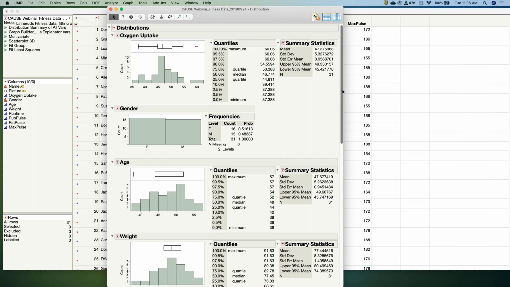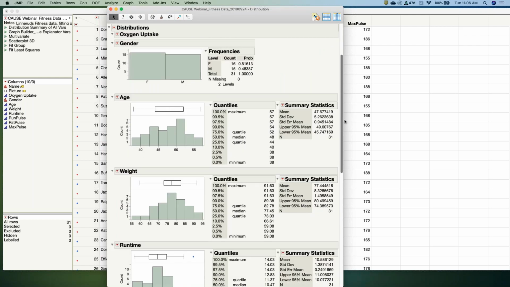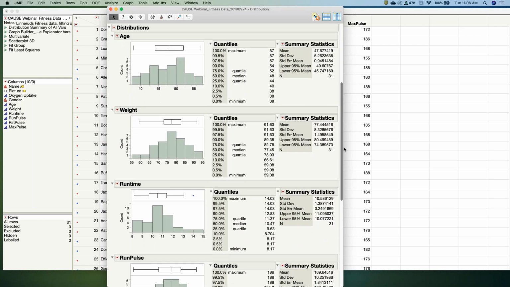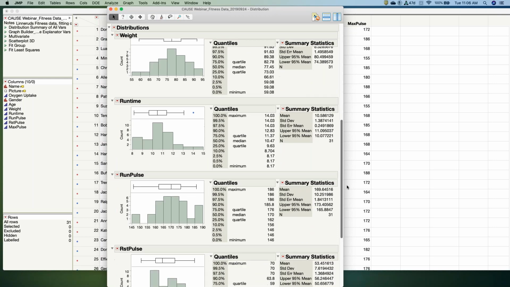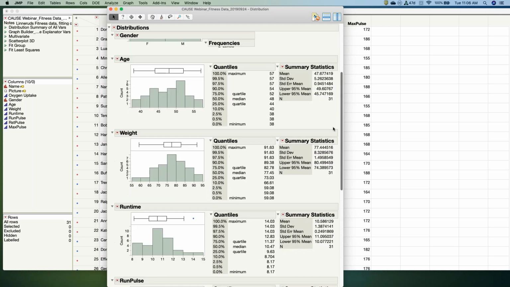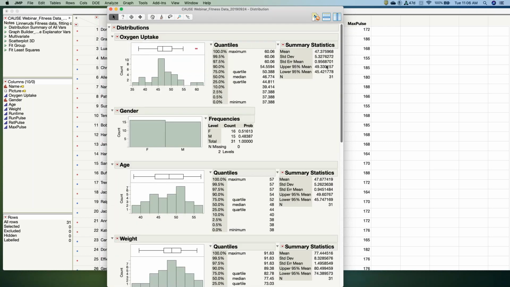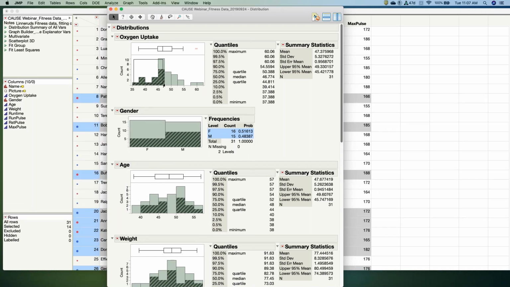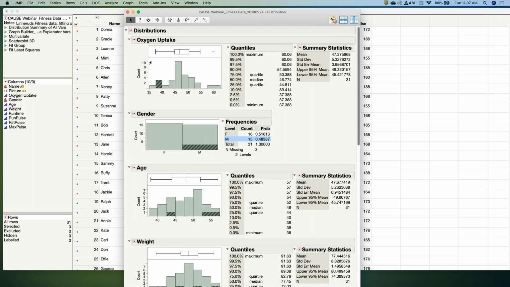So this is a quick way I can get a view of the data, get a sense of what range these data values are, a little sense of variation, central location. I can look to see if there's any outliers, unusual observations. And another really great thing you can do in JMP is I can highlight data, and when I do that, you'll see that it gets highlighted everywhere in all the other graphs, and also you can see behind the output in the data table as well. So it's a way to select data, and if I want, I can select data that way and set it aside or hide it and exclude it from analyses if I want.